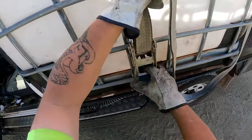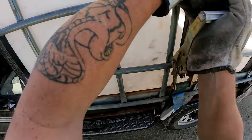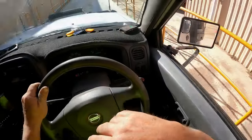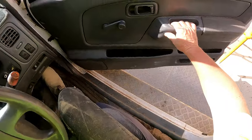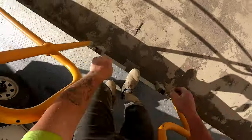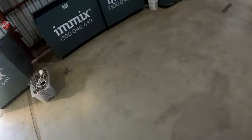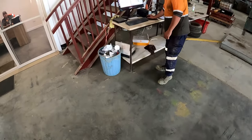Going way out. Supposed to be a warm day today too. That there shouldn't need handbrake. No, we're not rolling. Look at the dust on me. Whew. 2.28. Alright, got that done. Yep.